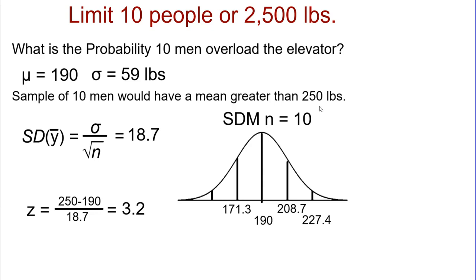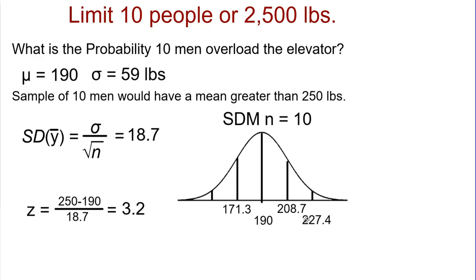So what's the probability of that occurring? And that's a question that we can actually answer because of the central limit theorem. So this is where our sampling distribution model comes in. I'm going to find the sampling distribution model where n is equal to 10. So we have a sample size of 10 American adult males. First of all, that sample we would expect on average to be about 190. So it's going to be centered at the exact same center as the population itself, which had an average of 190.